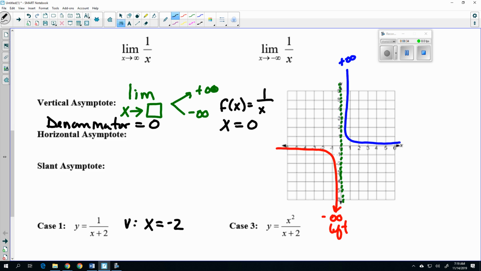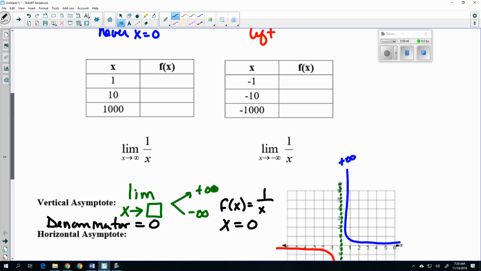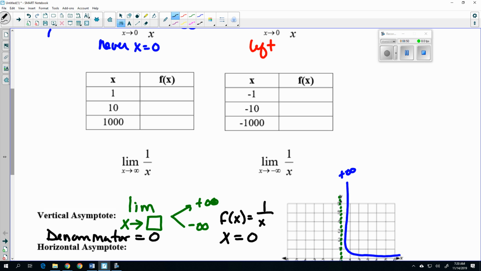All right? So now we're going to look at the horizontal. Looks like we already found it, right? Why? Let's look at the calculus way to do it, and we'll figure out why I'm looking at these numbers. So my same function, I'll write it over here. If I plug a 1 in that denominator, what do I get? If I plug a 1, I get 1/10.